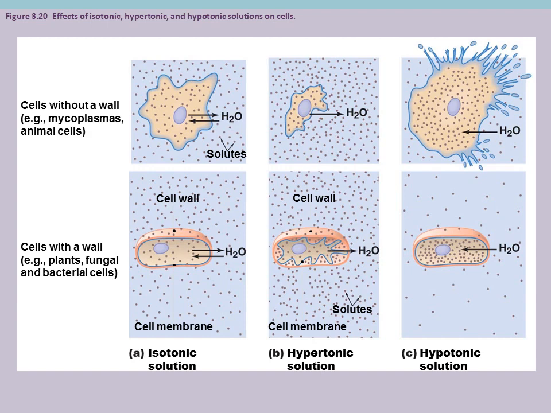It's just like when you're blowing up a balloon. You're blowing it up, it's getting bigger and bigger. It can only go so much before it pops. And that's what's going to happen. Now, in those cells such as bacteria, fungi, and plants that have a cell wall, that cell wall is giving extra protection, preventing it from bursting. And so having this cell wall does provide a little bit of extra protection for these changes in the environment of the osmotic pressures. So the cell can withstand these changes a little bit better.